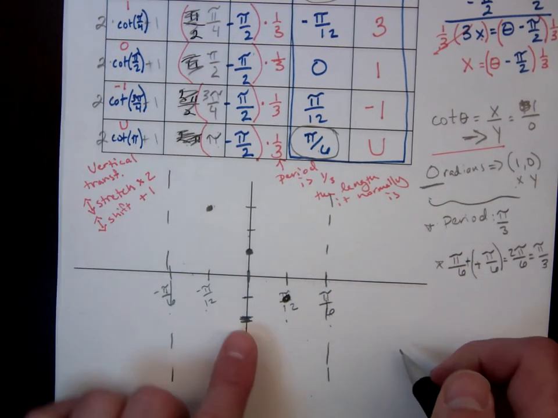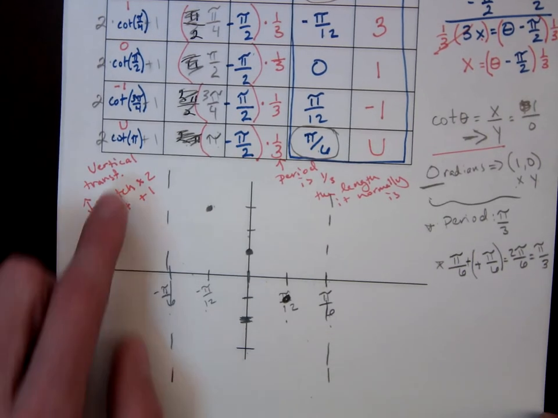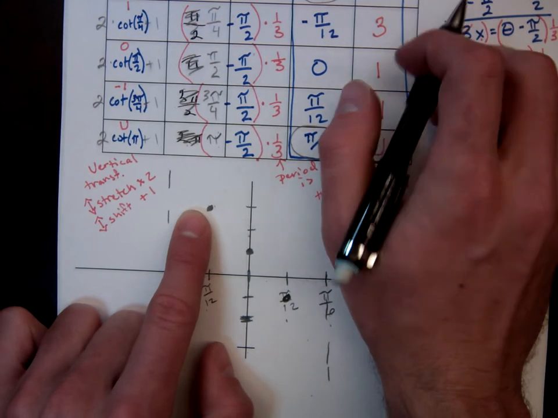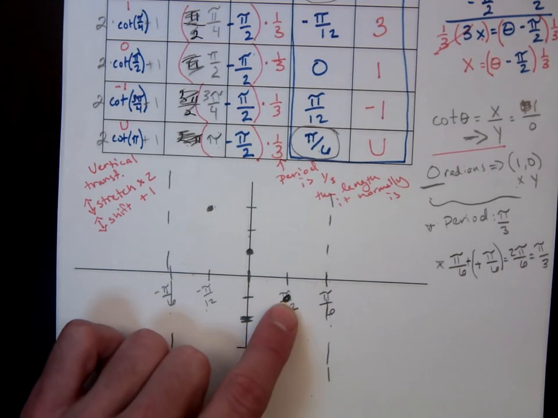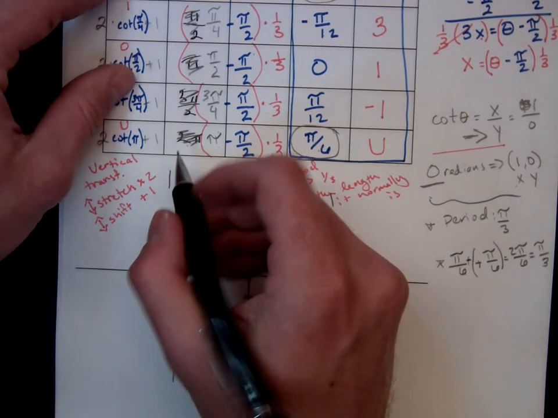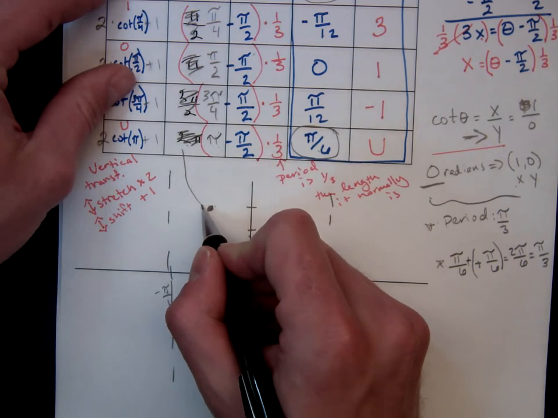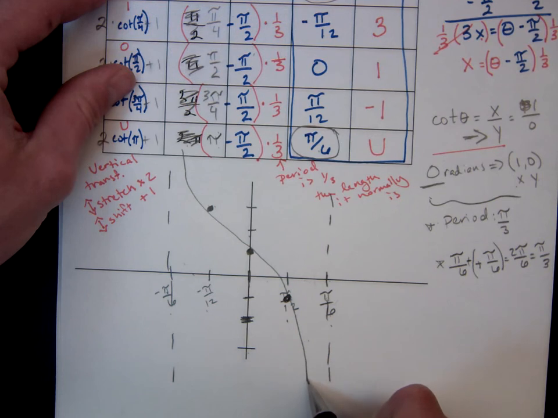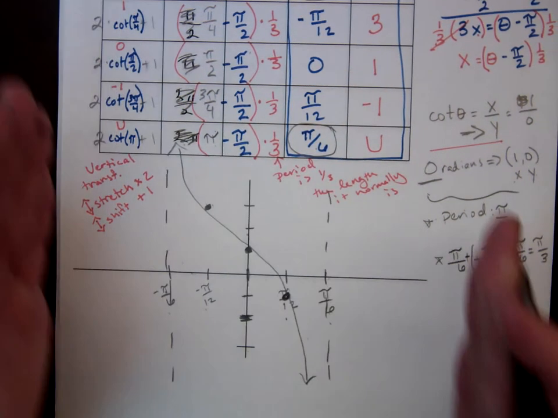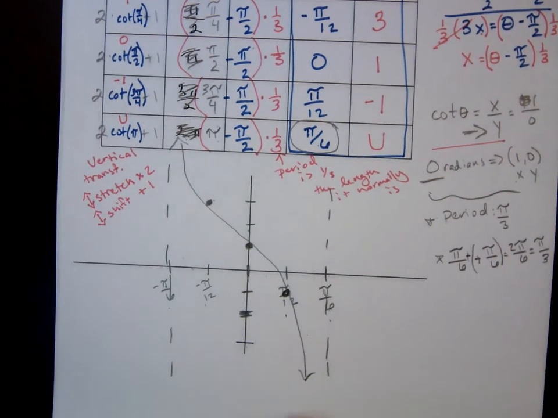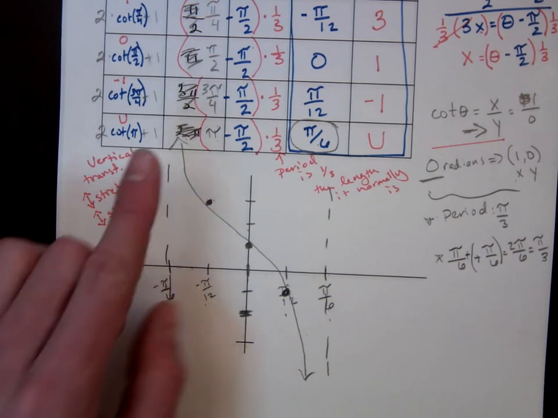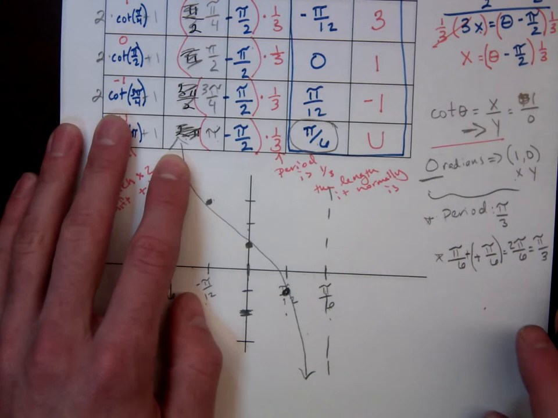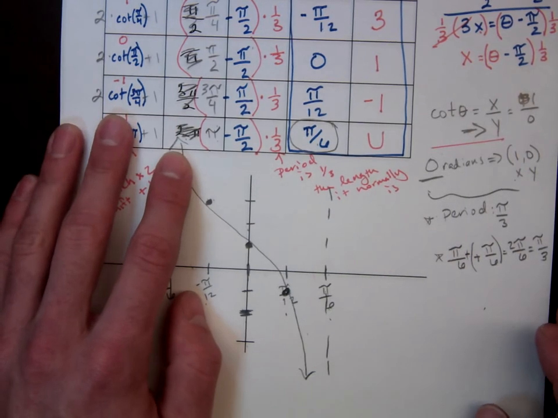So now you need to realize that obviously the graph is going from its greatest part, which is what cotangent does, and going down to its smallest part. And it looks like kind of like a curve like this. And again, this is why my graph probably could have been a little bit tighter together, but the values are correct, and that's what matters. And you can see that all cotangent curves are going to start, at least if they don't have a reflection, up here at their top, and then they go down to the bottom.